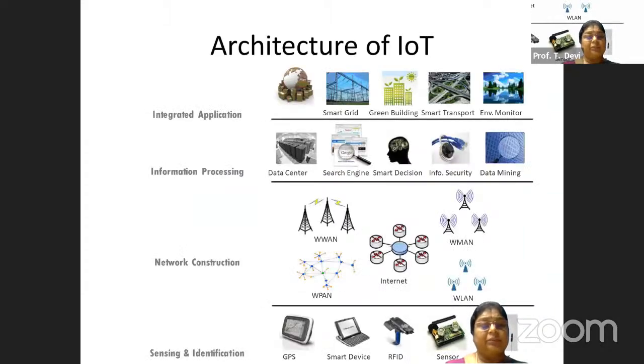If you look at the IoT technology, I will not get into too much detail because there are non-technical people also. On the user front, you have the integrated applications like green building, smart transport, smart environmental monitoring, smart grid that controls the electricity. For the integrated application, IoT forms the base. Below the integrated application, the layer is information processing, where the data from various sources are collected, processed, mined, and the data has to be secured. And then you have networks like wide area network, vehicular ad hoc networks, VAN, LAN, internet, and so on. And at the bottom are the devices which have the sensors.